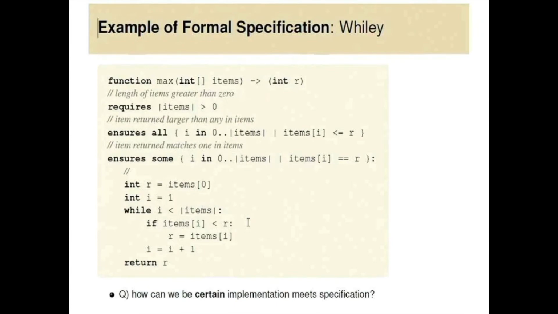It's a programming language which allows us to write, in programmatic terms, preconditions in the form of requires clauses and postconditions in the form of ensures clauses. And you'll see that it uses quantification, so this is a for all quantifier, and it also supports existential. This is a there exists quantifier. We don't use the mathematical symbols because that's kind of awkward to write on a keyboard.